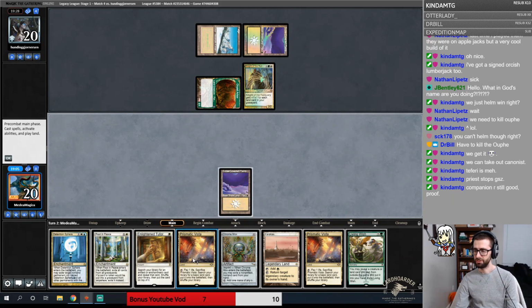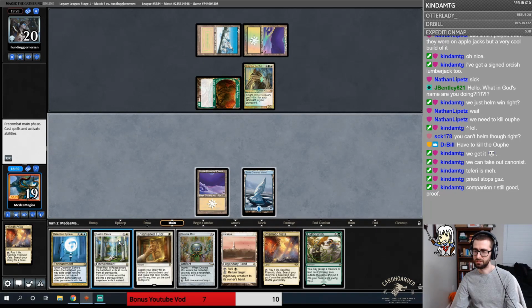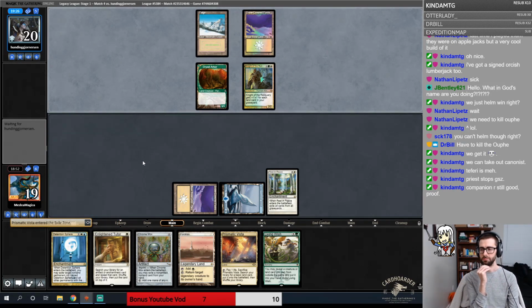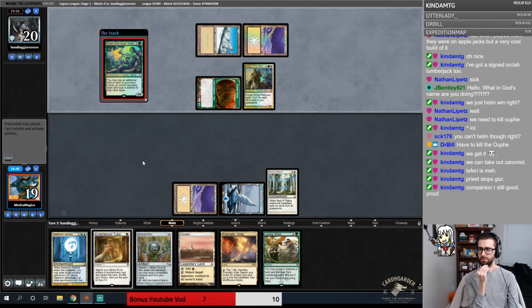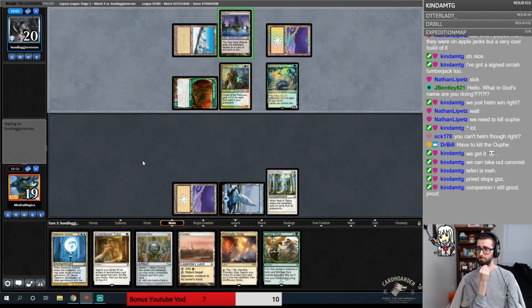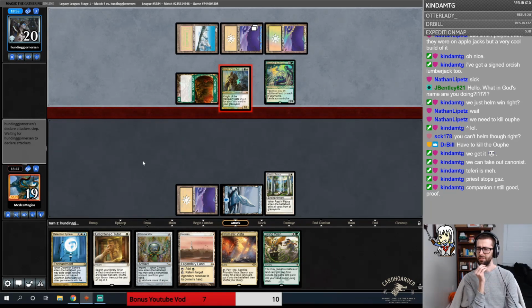Alright, so I'll continue to play basics. I will get an Island with this, and then just cast a Rest in Peace. Alright. Card's quite good. Opponent can get extra tempo on a land drop if they have another. I might just Detention Sphere that. That card's pretty good.